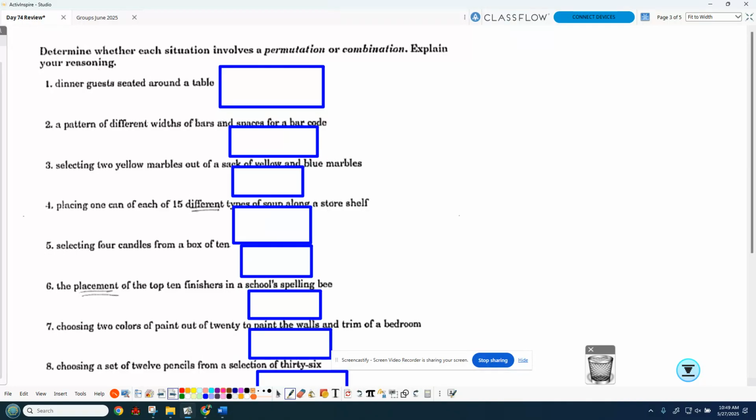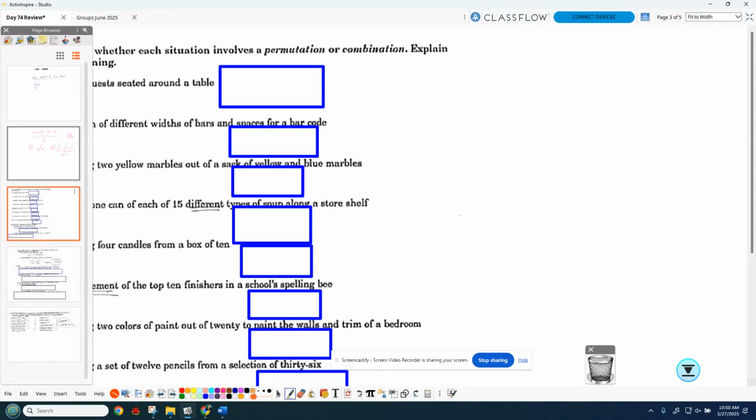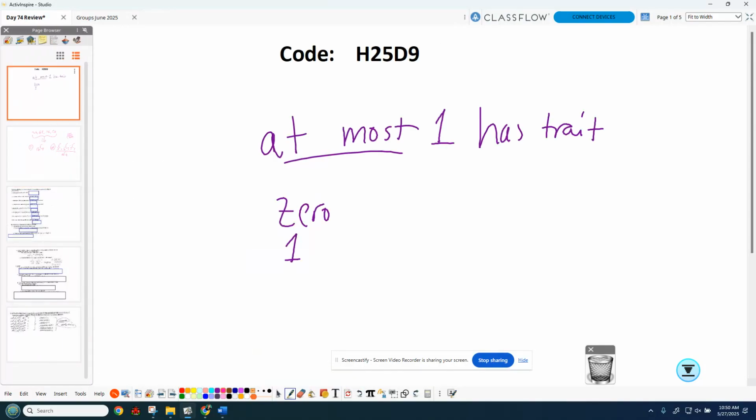Is this the test? No, we did a practice exit card, which I'd like you to try before you leave. I need to give you the code for it. But try this worksheet. Did I give you one, David? No, of course not, because I was right there. Kira, do you still have the code written down? The exit card? Delta Math? Yeah, H25D9.